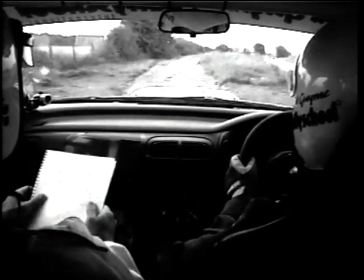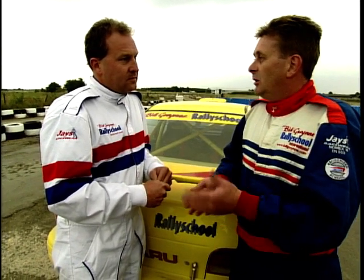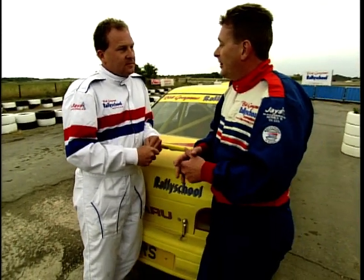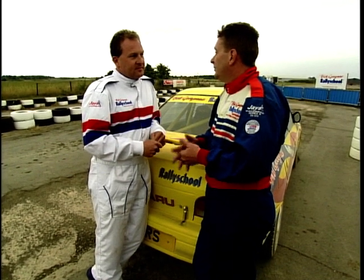No, a driver can make a little mistake and get away with it. And 9 times out of 10, nobody will actually know that they've made a little mistake. Co-driver makes one, everybody knows. No, so there's more pressure on them to get it right than there really is on the driver.